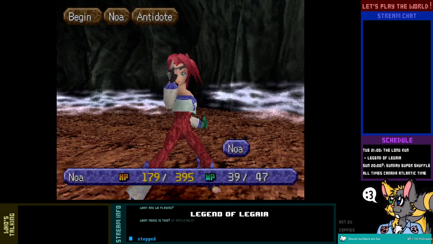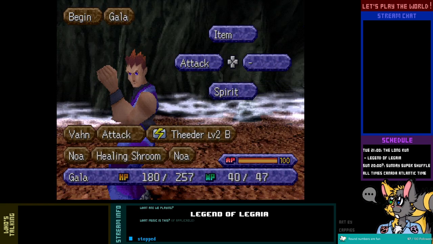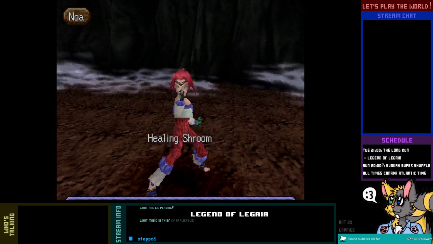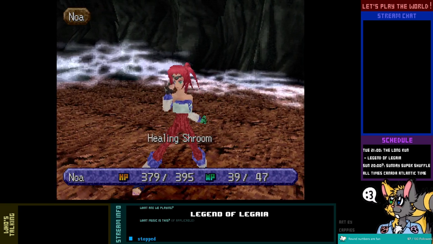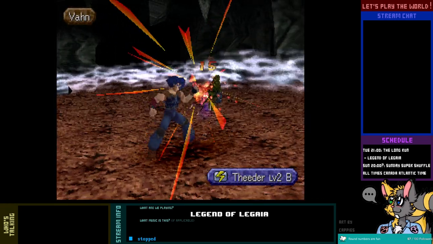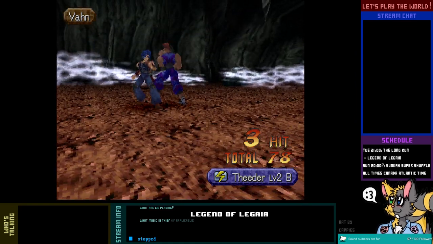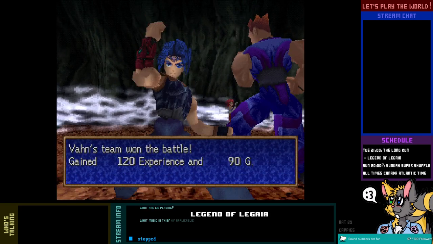Actually, I'm gonna have you now use an item. You're just gonna keep spiriting it, because I want to try to get Vaughn to learn this as well. It's gonna do it? Nope. Yeah, unfortunately getting magic is never guaranteed.